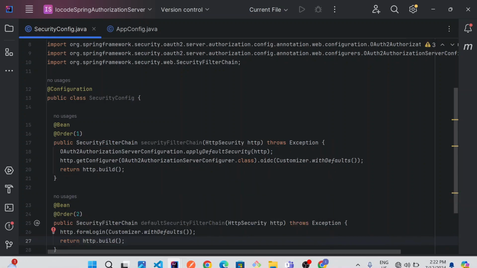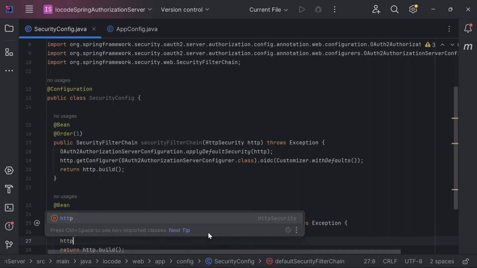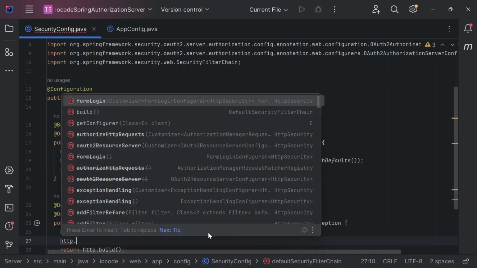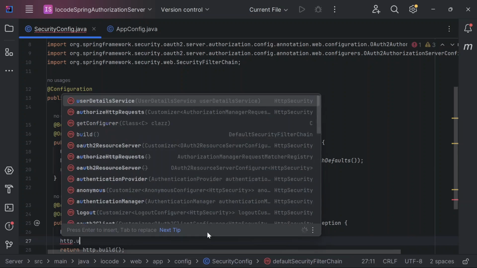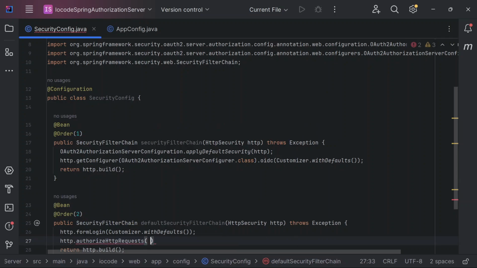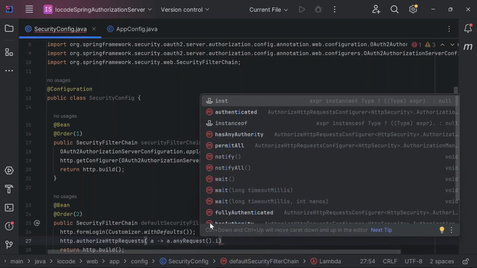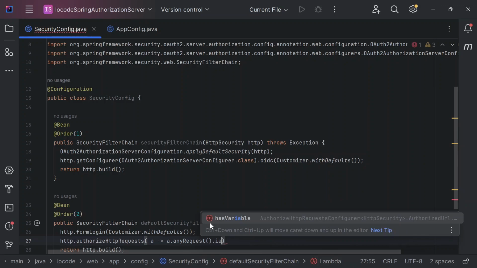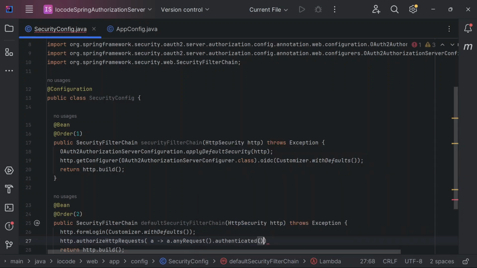And before this, we want to ensure that requests that are coming in are authenticated, so we are going to say authorize http request, and simply say a, and a dot any request dot authenticated, and that is pretty much it with this definition.